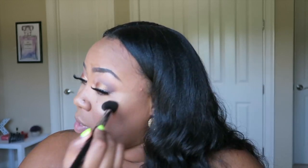I'm also going to add some highlighter using my new highlighting brush. And I'm just gonna put this on the tops of my cheeks, even though I really shouldn't be highlighting my face right now because it's having a moment, but I just feel like highlighter looks really pretty with this eye look. There are no rules in makeup. If you're having a bad skin moment, you can still put on a ton of highlighter.